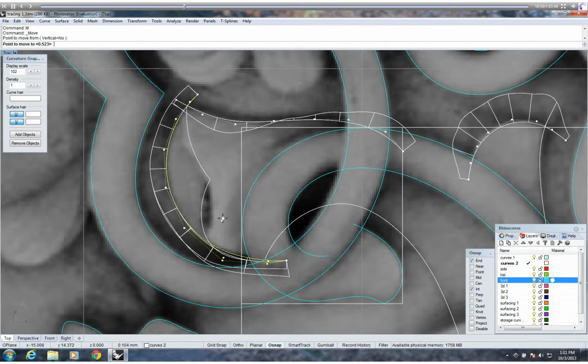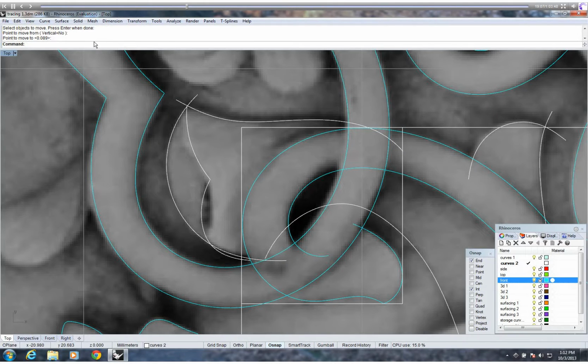Going to move these two points together to get more of a regional control on that. And while I think it could be a little nicer, that'll do. Okay.